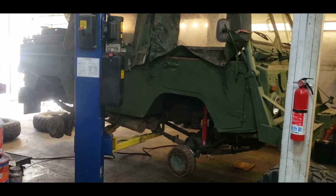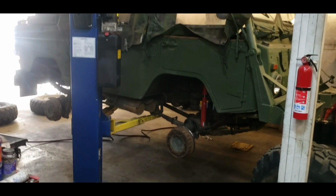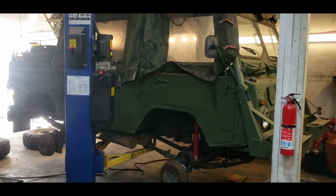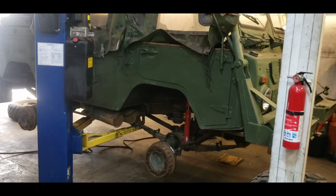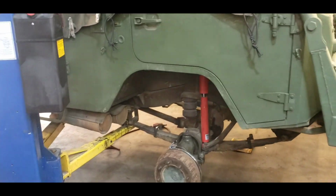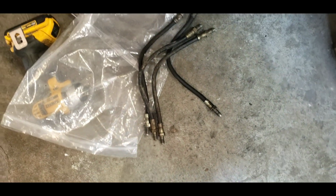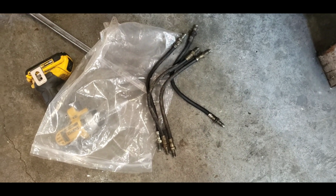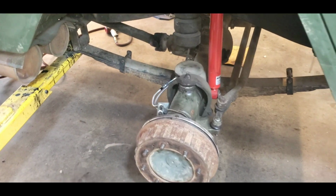All right, so we're finishing the end of another productive work day working on our Volvo troop carrier. It's a C303 with drum brakes, and we finally got our parts back and they're installed. So this truck has a dual braking system, so the front brakes have 2 wheel cylinders per wheel, and each wheel cylinder is fed independently, and our hoses were split.